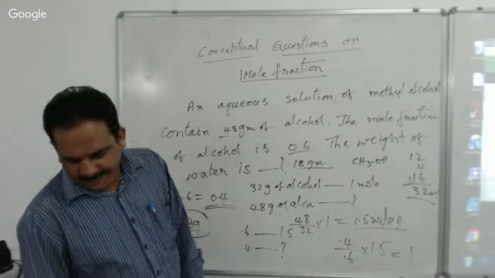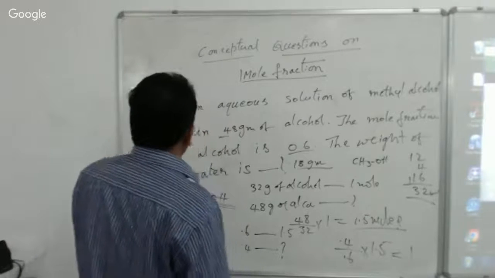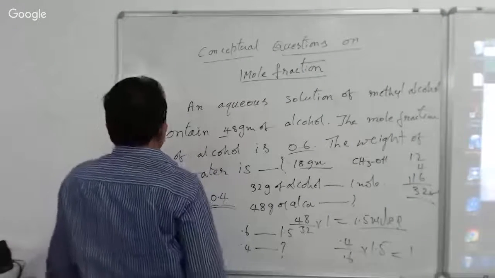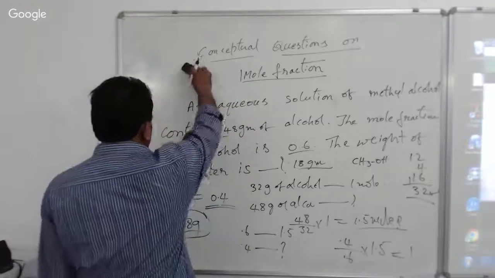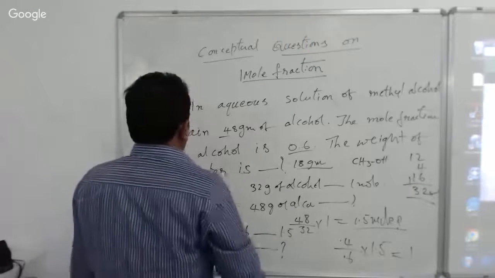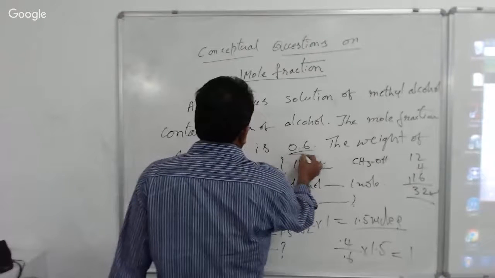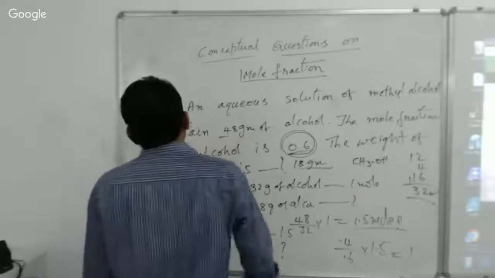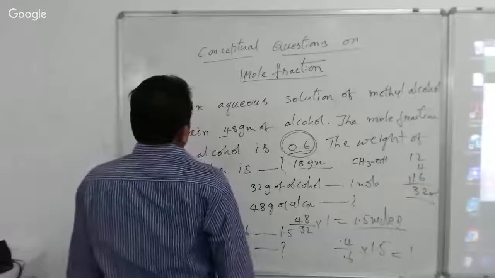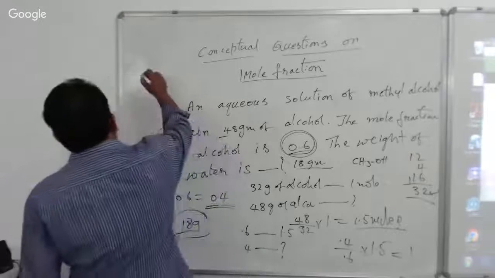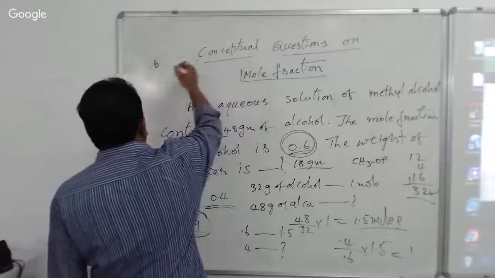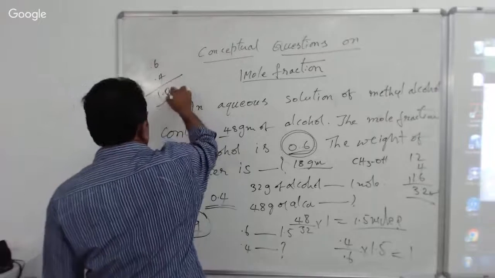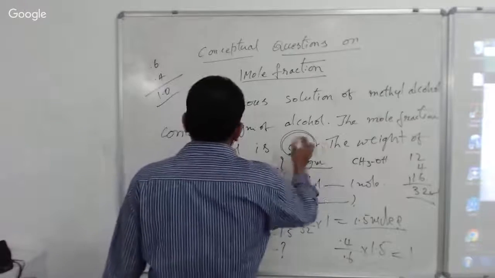Okay. Is everyone happy? Able to follow? So when you look at the same kind of problems anywhere, you must be able to do it. That's why I'm asking you to check the problem. See what is given. If one mole fraction is given in a binary solution, we know the mole fraction of the other also, because the sum of the mole fractions of all the components is equal to 1. So if it is 0.6 mole fraction of one component, then definitely 0.4 is the mole fraction of the other component, and added together it becomes 1.